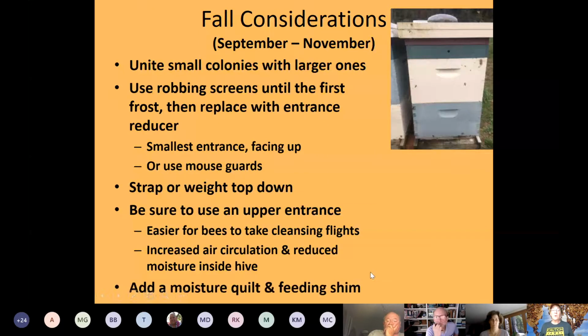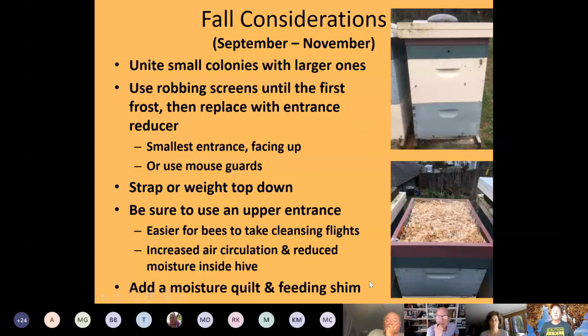And then finally, add a moisture quilt. They make a huge difference in your winter survival. So that feeding shim is down below there. That way in the winter, if the bees are all up in the top and I open that up and look in there, the bees are in the top and there's no more food, I just slide food in there, close the box, and I'm done.